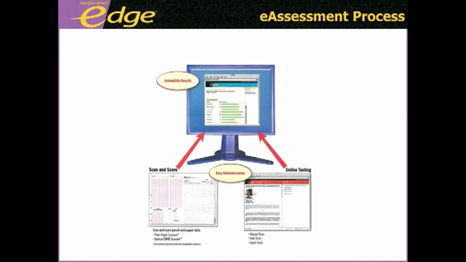Okay, now that we've seen all of the fantastic informative reports you will have access to, I just want to remind you that no matter how you decide to administer your EDGE assessments, these results will be available for you immediately. If you're going to be using the Scan and Score option, be sure to watch the scanning video and download the Scan Tool Manual from the help link.